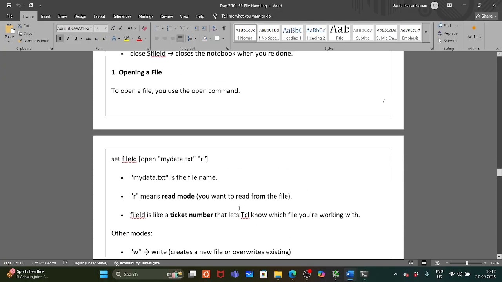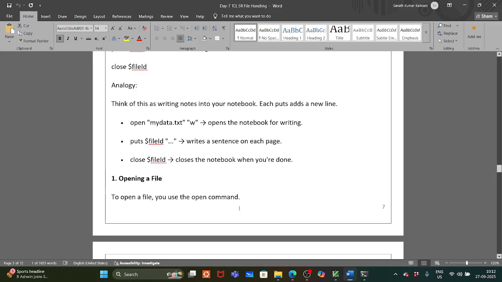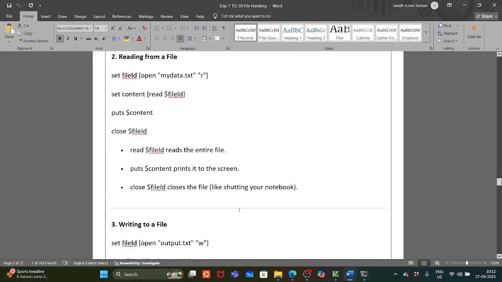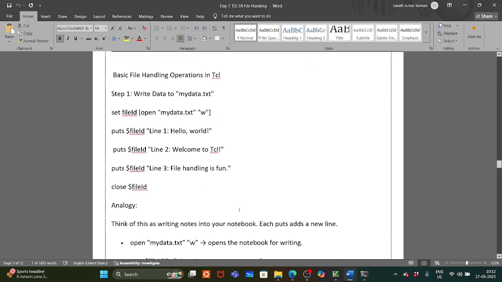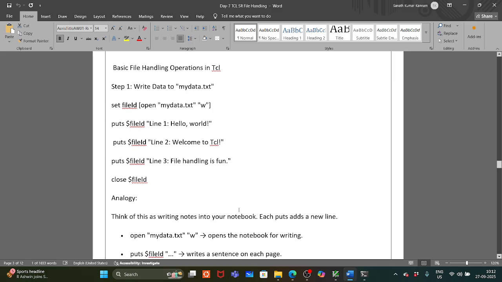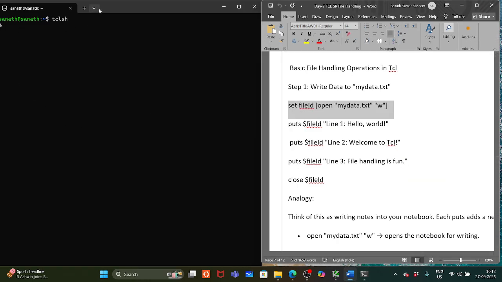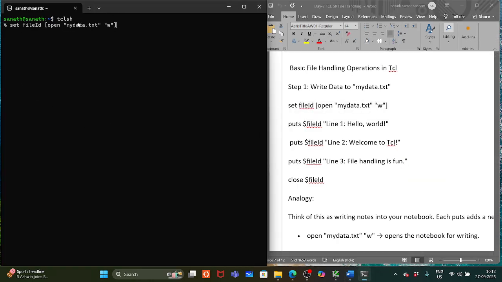Next, I told you the analogy, no? Suppose you want to write data into this file. Set the file, my data. The file is created, and I'm writing the data into that file.